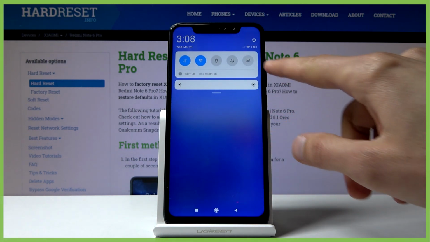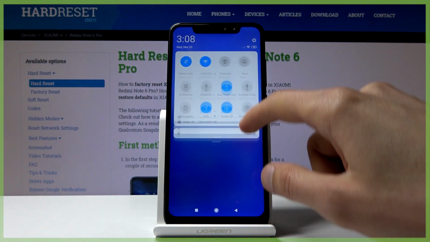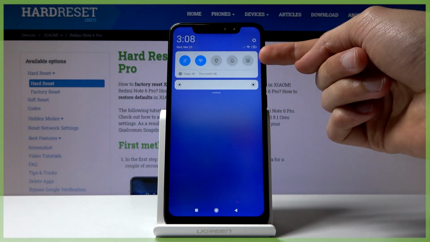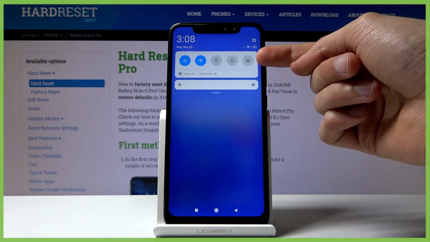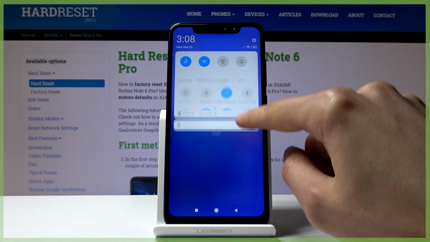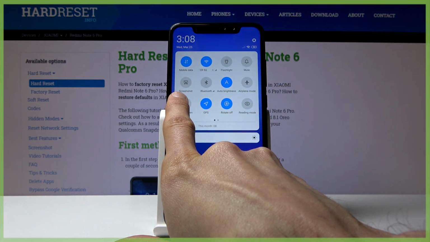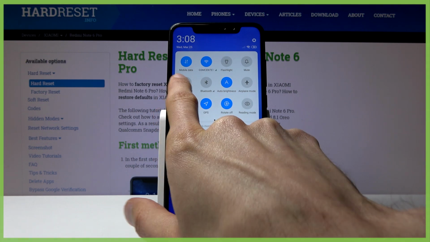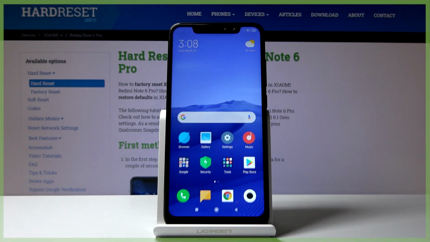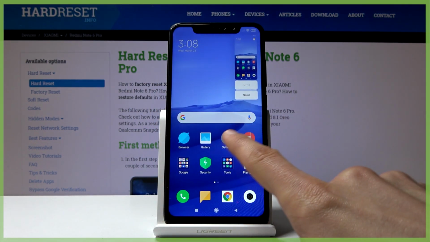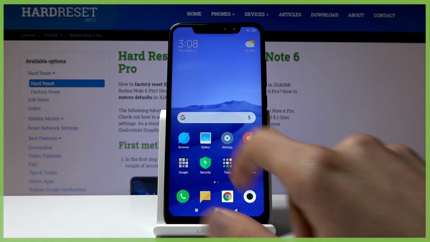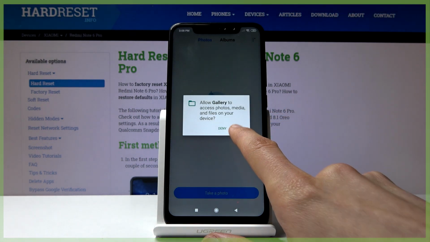Or the second way is to pull down the notification panel and you have the screenshot button right here. It's basically like a part of the screen with the scissors, or when you extend it you can also see it here and it actually says screenshot. So you can tap on that, it does the same thing. And then both of those images can be found in your photo gallery.